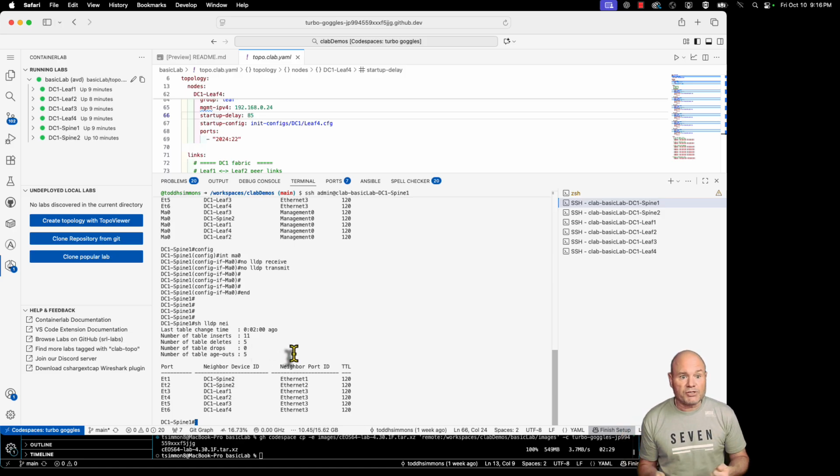But this is it. Your lab's operational. You're ready to start popping commands in here. Save your configuration. Once you're done with this lab, you don't have to destroy it. It's going to remember your configuration. In the next video, I'm going to show you, after you've closed the lab, the steps you need to do to bring it back up, because the lab is already created. You can't just redeploy the lab. You do redeploy the lab, but you can't do it from the CLI the way that I showed you.